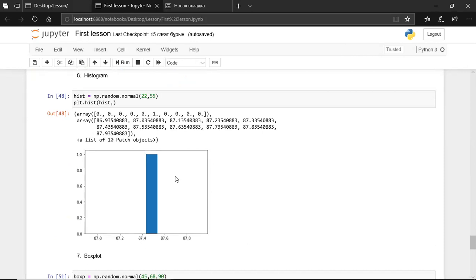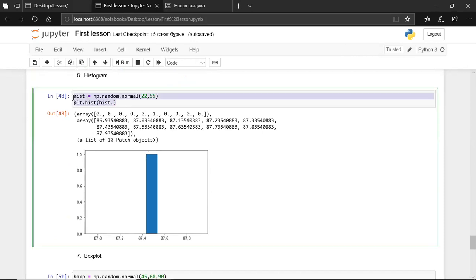The next one is histogram. It's the same, just matplotlib.pyplot.hist, and here I left it empty again because if you leave it empty, it'll just give it the length of the first array. So here in this place is the length of my hist array. So basically like that.